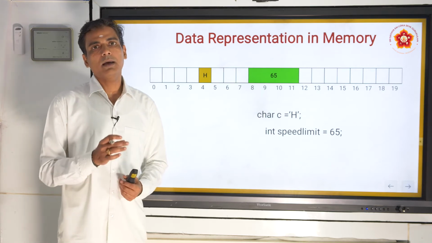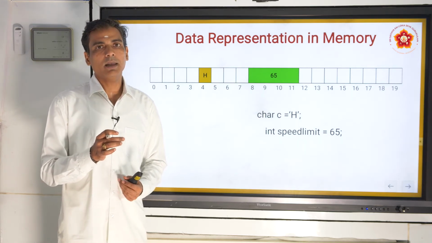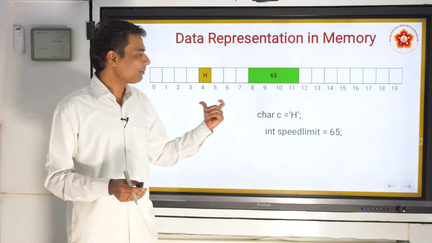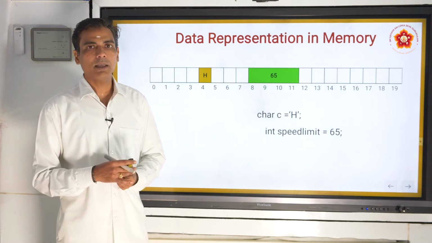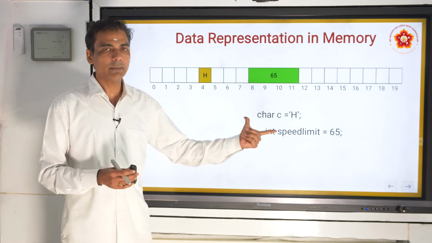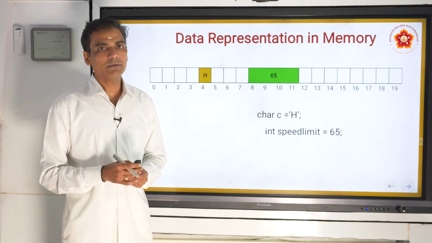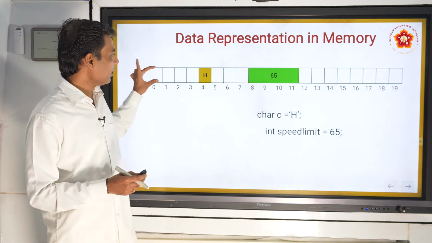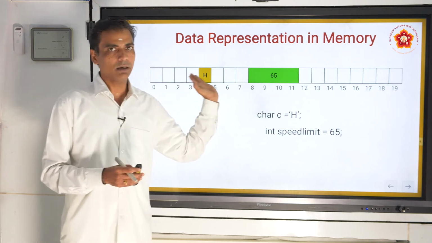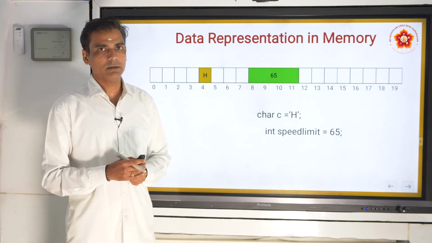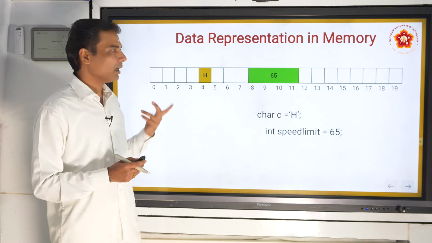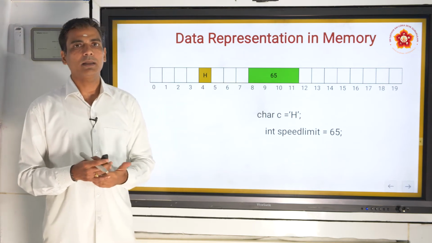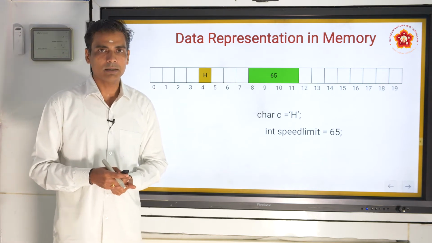As we said, a memory is an array. So we will see here what happens when we declare different types of variables and want to store different types of values in this array of cells. We call it memory. Here a memory is represented as an array, as a contiguous series of locations. And we know that an array always begins with 0. So this 0, 1, 2 up to 19, these represent the addresses of the memory cells.